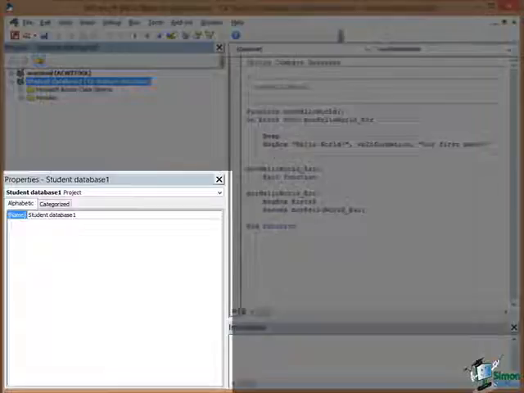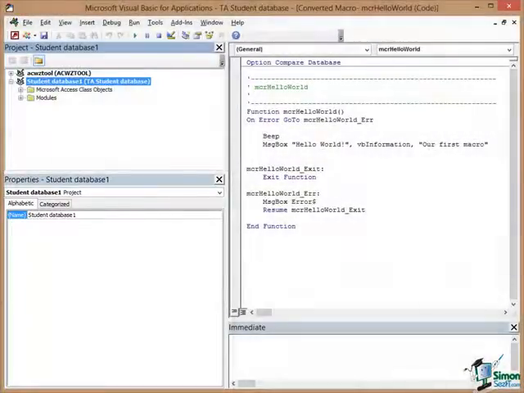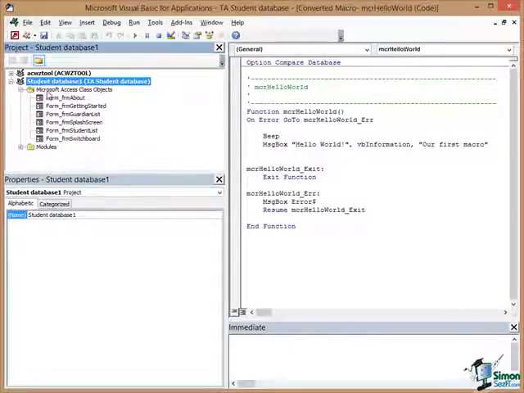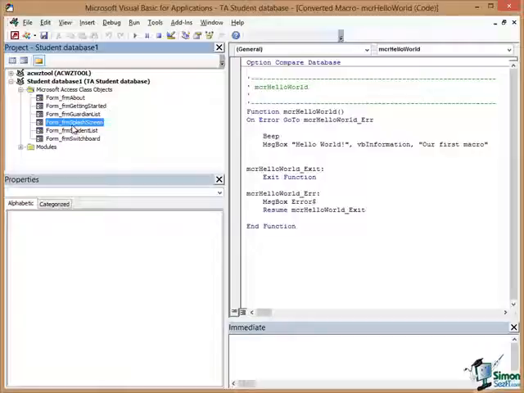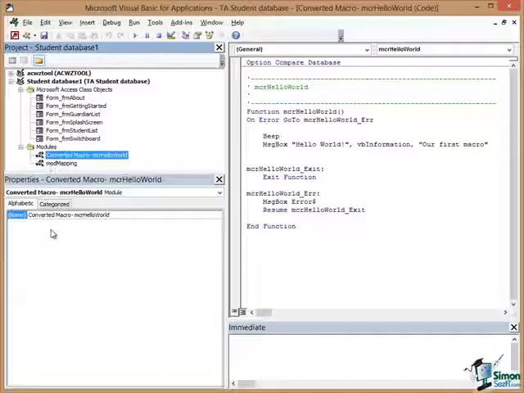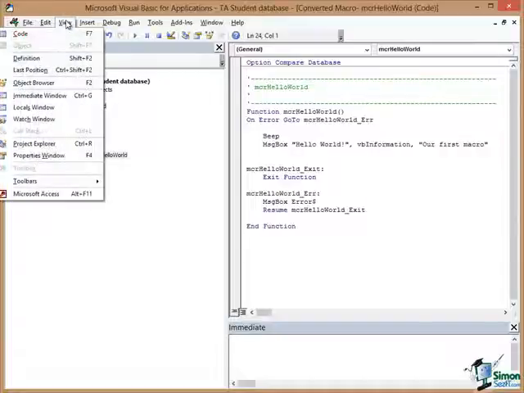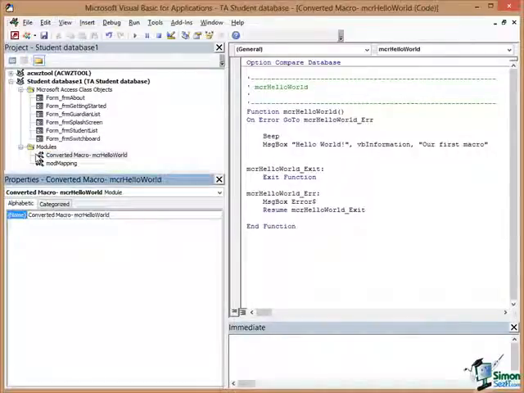lists the properties of the object that we have selected in the Project Explorer. So for instance, if I go down in the structure in the Project Explorer to form_frm about and select that, what we have here are the properties of that. Now I don't expect you to understand these properties at the moment. I'm going to talk about some of these later on. But basically, as you select objects up here, if those objects have visible properties, then you'll see those properties appearing in the list down here. The Properties window can also be closed, and to open it again, go to the View tab, click on Properties window, and it's back again.